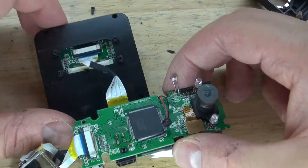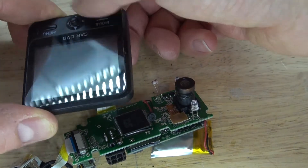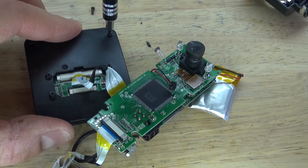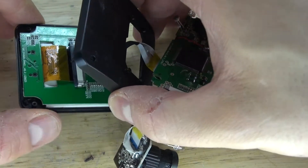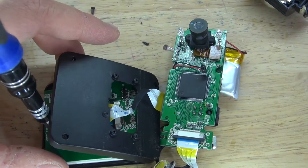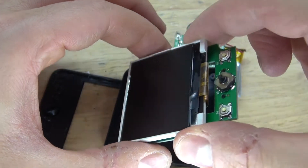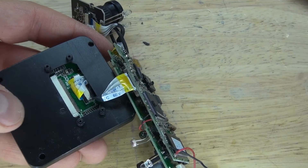The LCD is now free, still attached to the ribbon cables, so that way I can keep it together in case I need to. The buttons are very interesting — I find this button in the center very interesting, I'm curious to see how it works. So I want to open up the LCD temporarily just to see how that little button works. Remove the screws and carefully move the housing to the side. Here are the buttons — that's a very interesting looking button. I could probably use that for something, but I'm going to keep it on the LCD for now. This LCD is a very nice looking LCD, so what I'm going to do is put it back inside the housing and use it for a future project. And there we go, the housing is put back together.